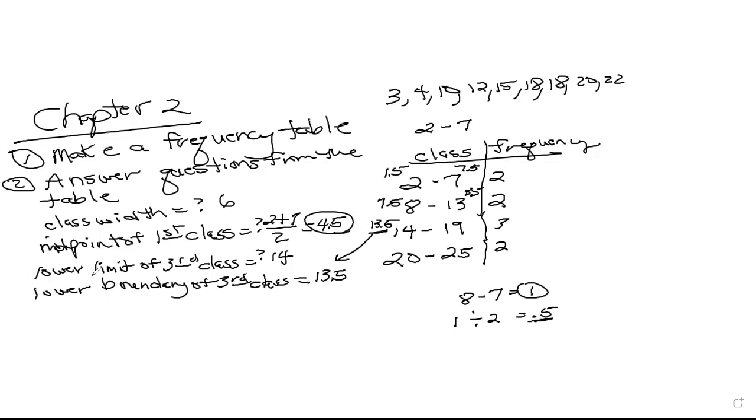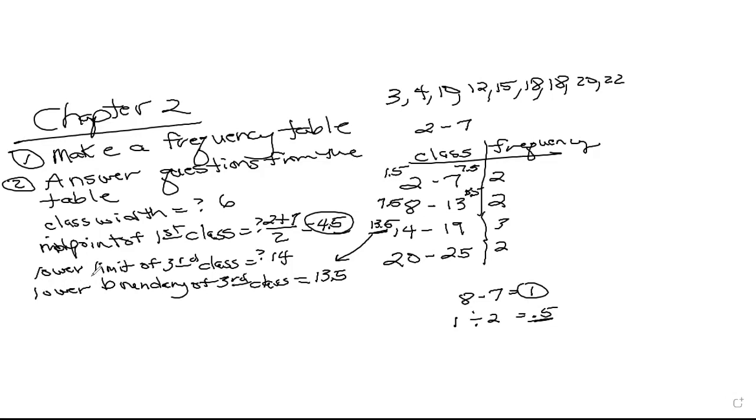So sometimes people skim the questions, and that's where they get in trouble, when they skim. Okay. Because if I ask you for lower and you give me upper, it's not right. Or if I ask you to do the third class and you do the second class, it's not right. If I tell you to use 2 to 7 as the first class and use something else, it's not right. So make sure that you read. So you've got to be able to make a frequency table and read a frequency table.